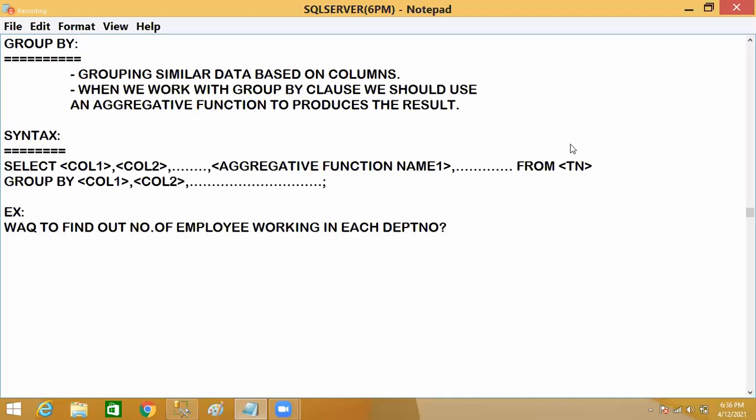Let's come to your table. Observe carefully.